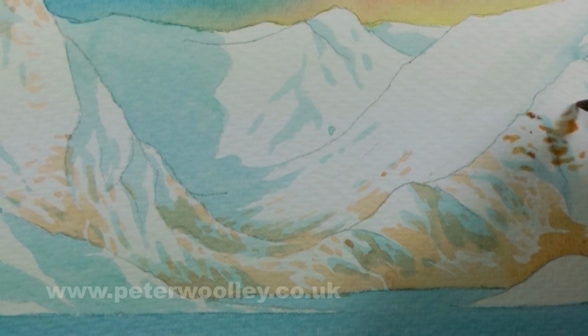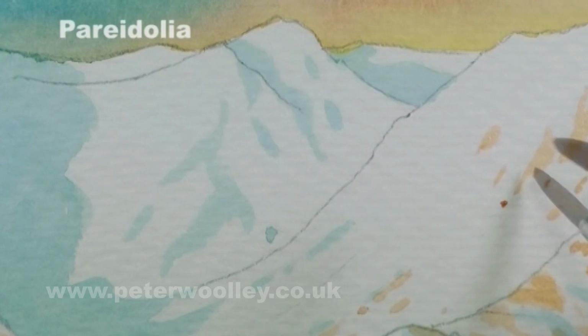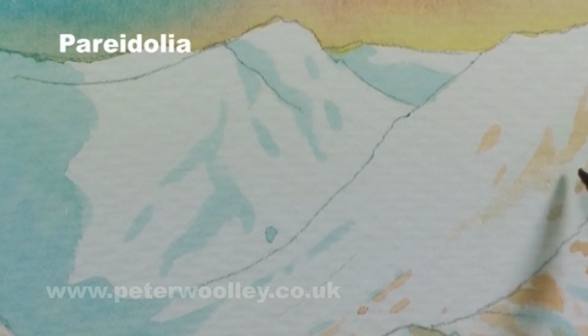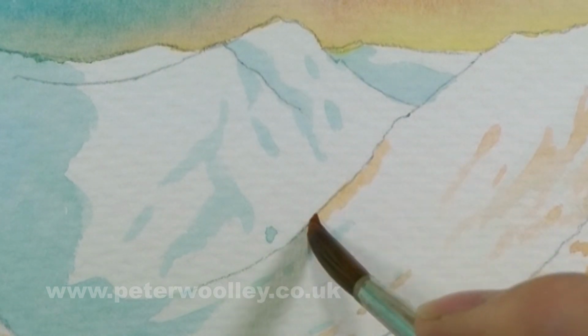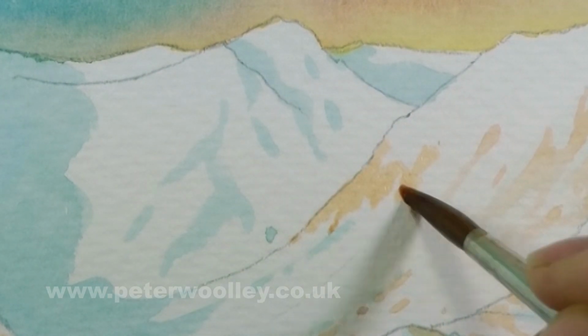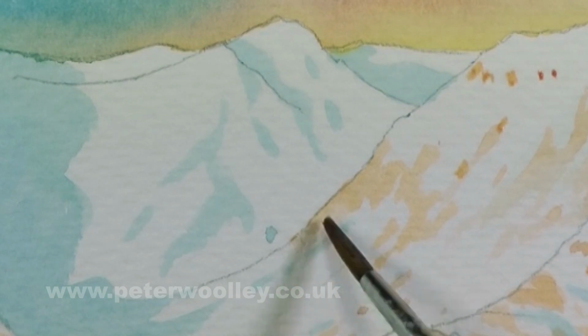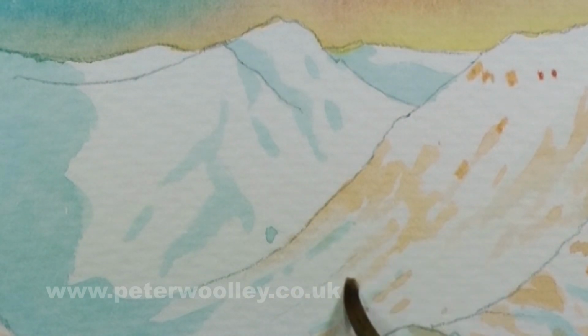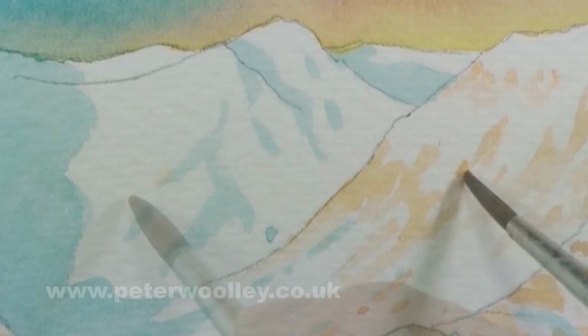Of course, if you stare at a mountain or at clouds or anything natural for that matter long enough, then you'll start to see faces in it. It has a technical term, pareidolia. The way to avoid it is to stop and stand back from your painting as often as possible, to try and keep seeing it with a fresh eye. Hopefully to prevent faces from happening before they occur. The problem is, once you've created them, they can be extremely difficult to remove. They just keep coming back to haunt you no matter what you do.